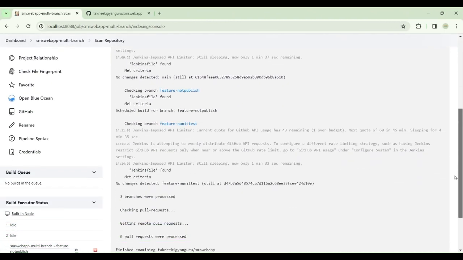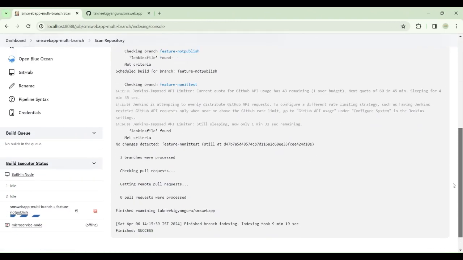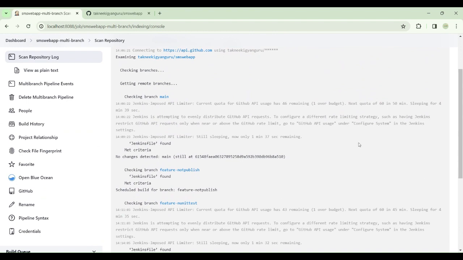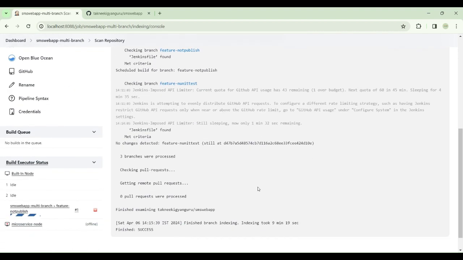So the scanning is almost done. If you can see, checking main branch, Jenkins found, feature not published, Jenkins found, and feature unit, Jenkins found. Three branches are processed.